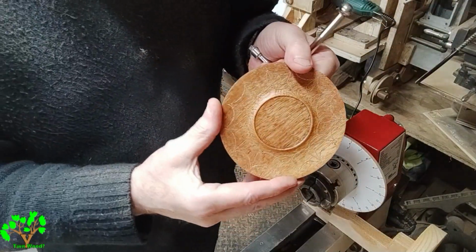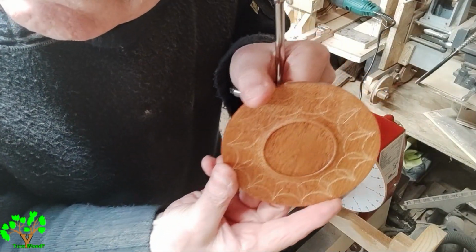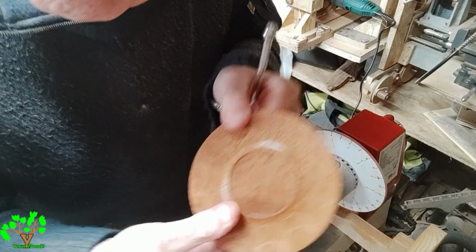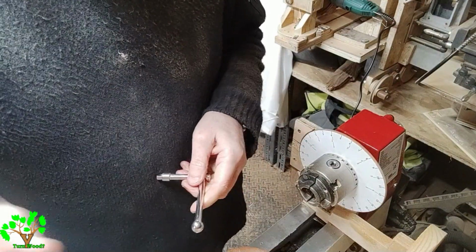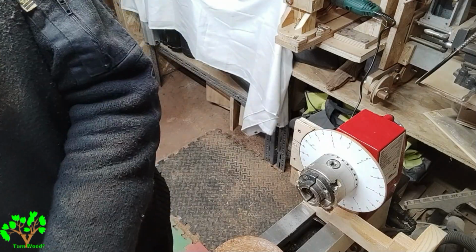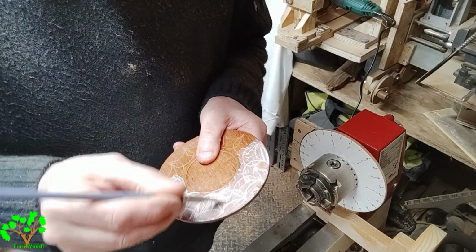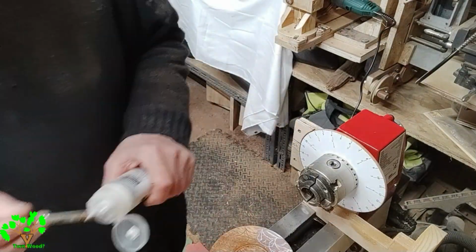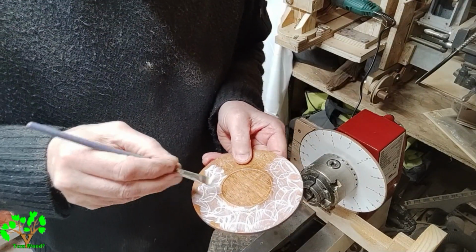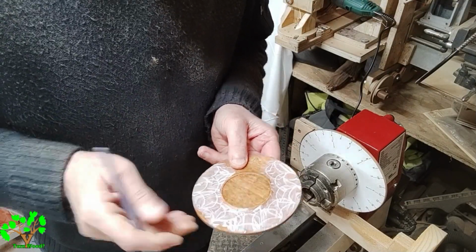I must point out that I'm using a grinder, which isn't all that powerful. It's not a dedicated router, so I can't take large amounts of wood off in one cut. So I'm concentrating on just engraving the saucer, and then hopefully successfully filling the slight cuts with a contrasting colour.